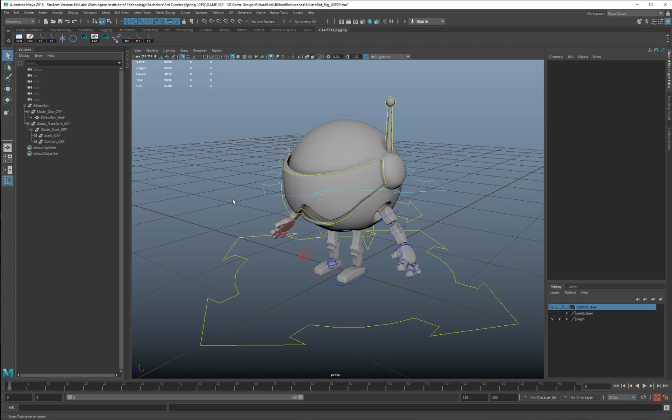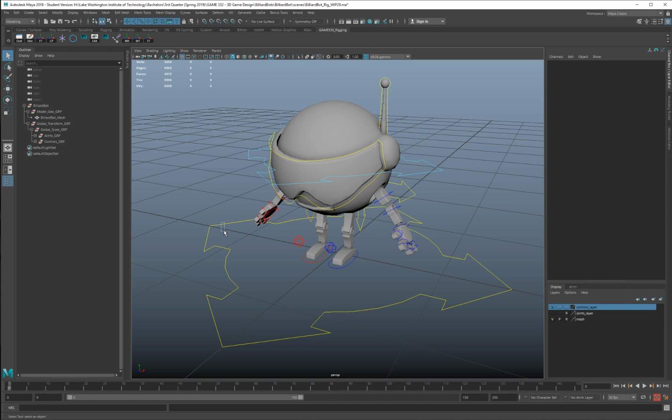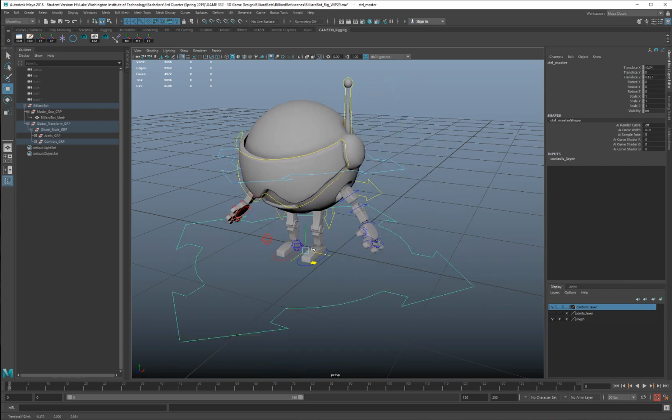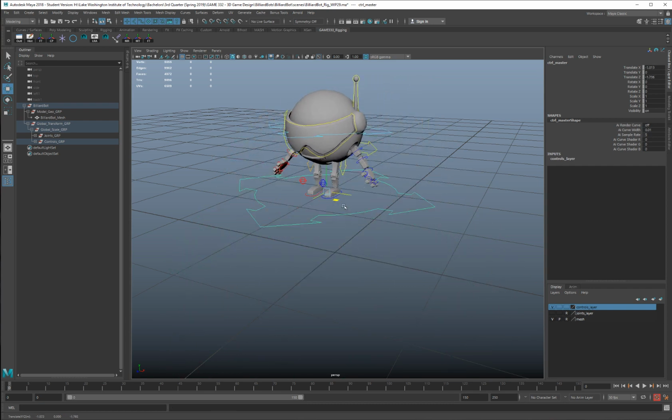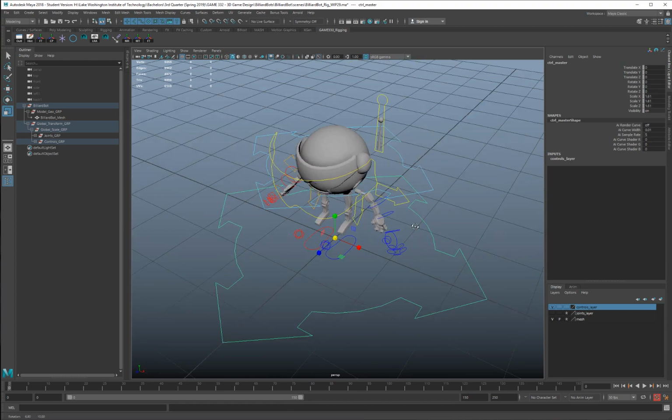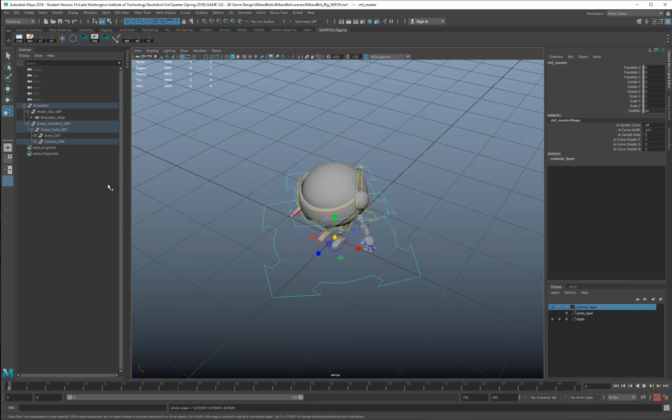And the very last thing we need to do is to actually hook up our master control here so that it actually moves things. Now temporarily I had all of the controls be children of it, and that works for basic movement, but when we come in to do scaling, we end up with the character exploding away from the controls. So I'm going to now fix this and actually set it up the way it ought to be set up.